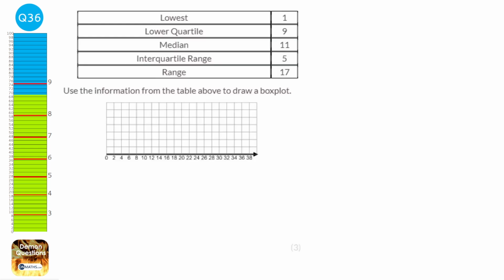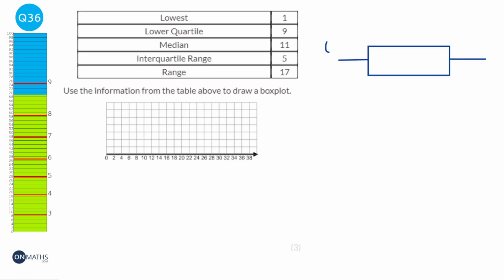A box plot starts with the lowest value, then it goes to the lower quartile. So we have the lowest value, then the lower quartile, and then we have the median, then the upper quartile, and then the highest value. So lowest value is at 1 on this one, and normally we just put a little kind of line at the end here. So we're going to put a line at 1, and I'm just going to put that line there. Ooh, a little bit further to the right. There we go. And our lower quartile is 9, which is kind of where the box starts.